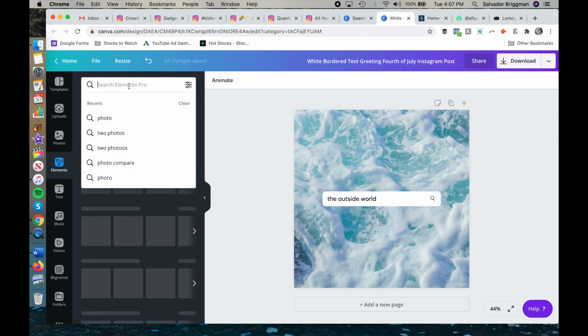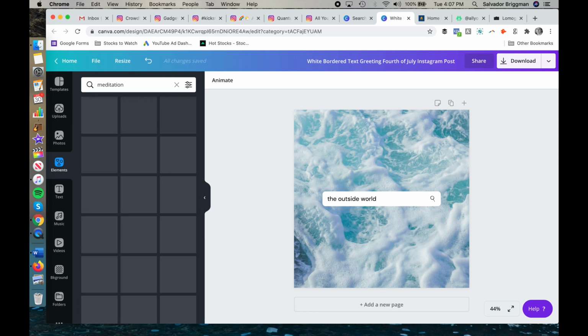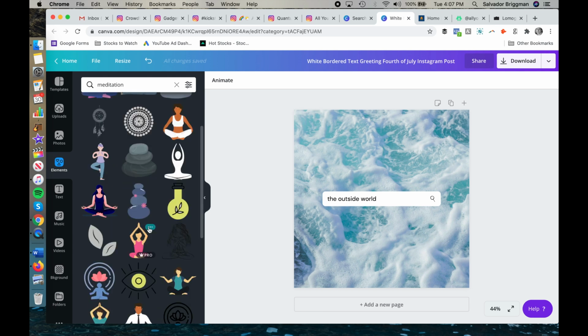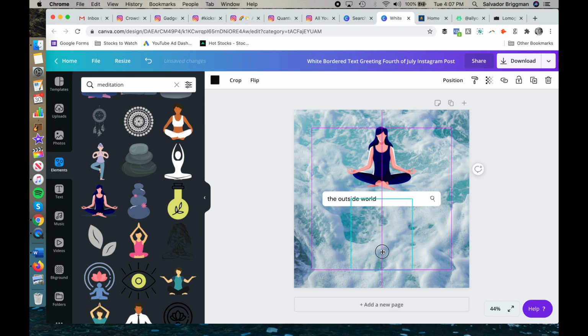So some of these elements, let's just say if we wanted to do meditation, we have a meditation app or something we're trying to get attention for or raise money. There are all these different tiny little guys that we can include here. Because I have Canva Premium, it will show up. If you didn't, you just have to pay for the graphic, I think it's like $1 maybe per graphic, or you could have other cool ones here. But you get access to all of these royalty-free graphics very easily when you get Canva.